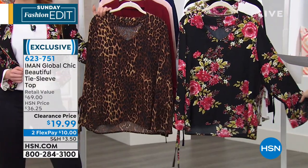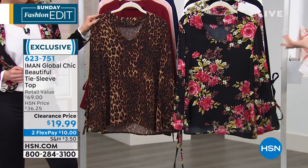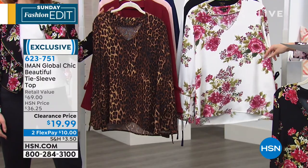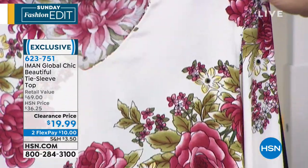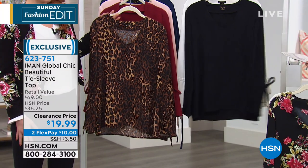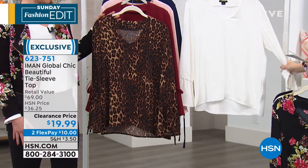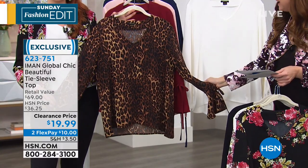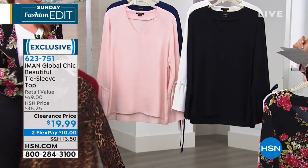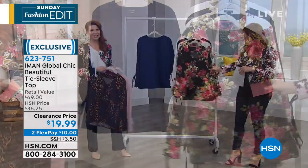You're ordering it extra small through 3X. We're calling this one your black floral — black backdrop with greens and beautiful pinks. Behind that, this one is your cream floral. Here it is in the solid black as well — grab the black because you get so much wear out of that, then maybe a print if you like. A lot of you are already pre-ordering the leopard. We also have the beautiful burgundy, very popular, the blush — which we've always loved in this top — and navy behind that. Stunning colors, stunning patterns and prints.